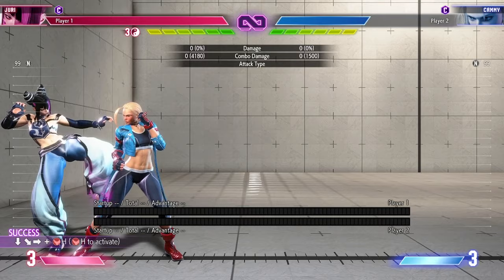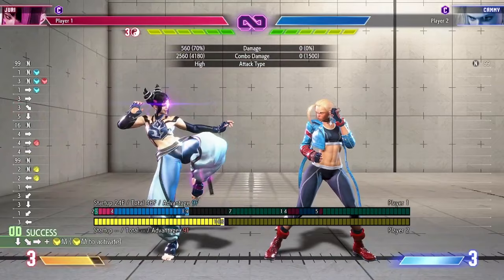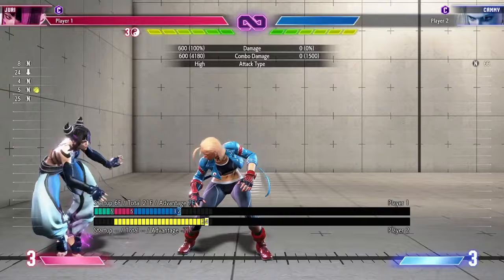So, after that's done, right? If you don't have a stock, remember, you have to go into the EX version of the flip kick. Just like this. Okay? And then it will combo. That's only if you don't have a stock. If you have a stock, you can use it instead of using drive meter, okay? So, the combo looks something like this.